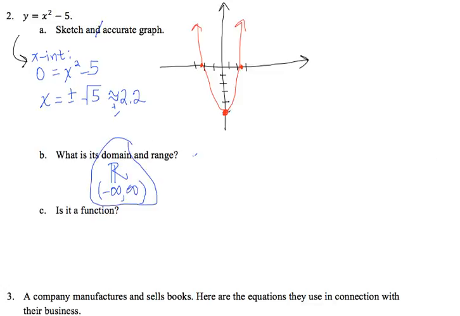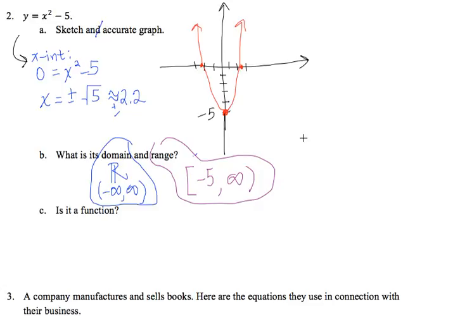Its range, that's all of the y's that are covered. If you look at this, the arrows go up forever. Once you hit -5 right there, anything above -5 is covered by the graph, but anything below -5, there's no point below -5 down here. So the lowest y value you ever hit is -5, and then on up from there. So its range would be from -5 inclusive, so I'll put the brackets to include -5, on up to infinity.